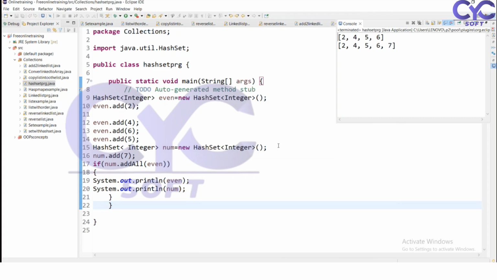It was appended, but my requirement is to print the even numbers using HashSet.